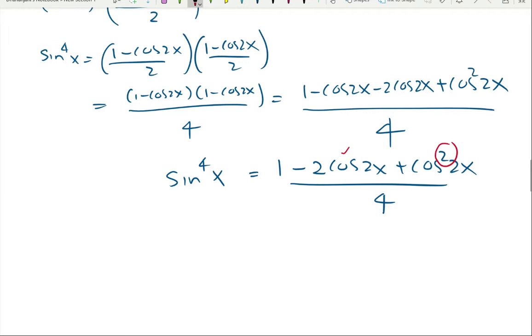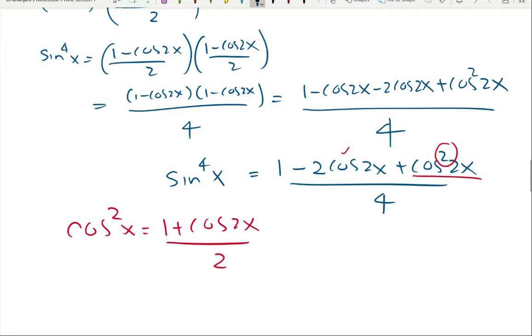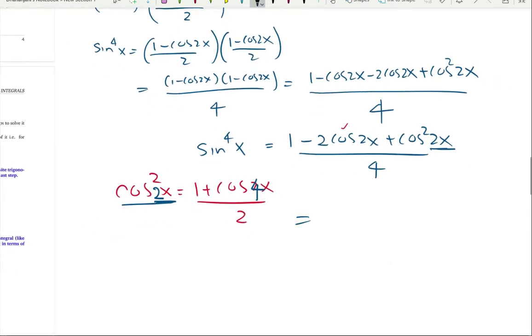Okay, so let's use double angle identity again here. So cosine square x is actually 1 plus cosine 2x over 2. But don't make this mistake. Be very careful when you use double angle identity, because you have 2x. So here you have the identity for cosine square x. So cosine square 2x is whatever you have here, it's double. So it's cosine 4x, right? Okay, so I want you to recall that from the last video.